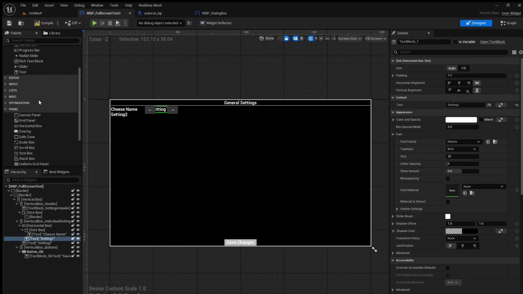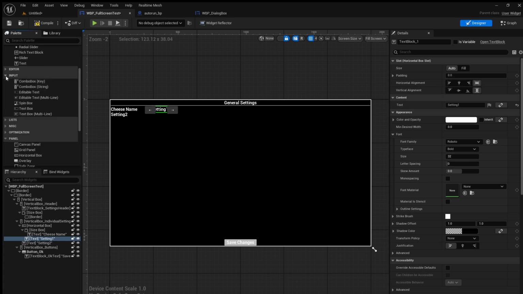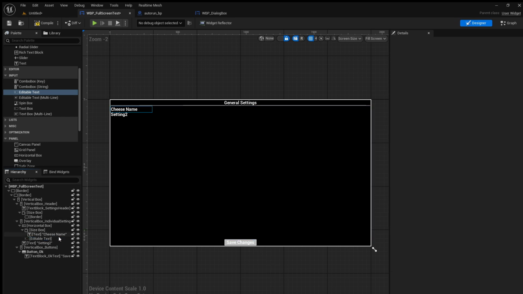So somewhere input editable text, doesn't need to be multi-line, so I want that to be editable text. Let's see, replace with, but sometimes you can replace with things. Oh no, there you go. So replace with editable text.